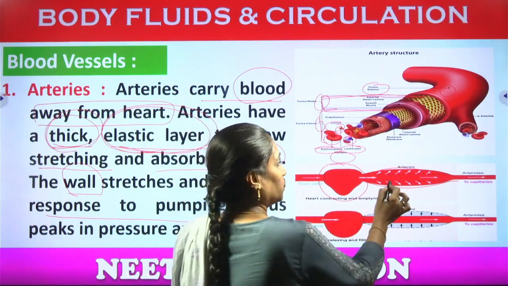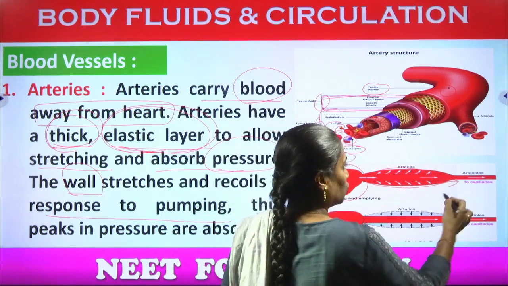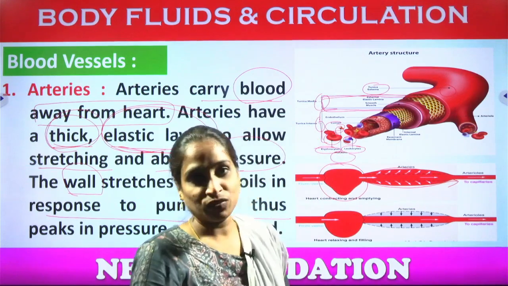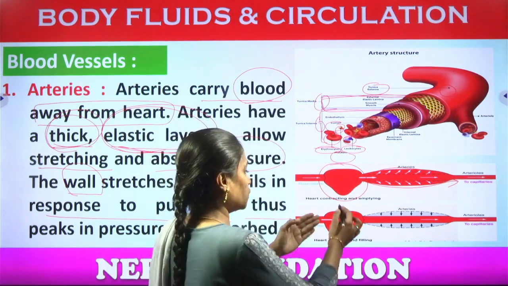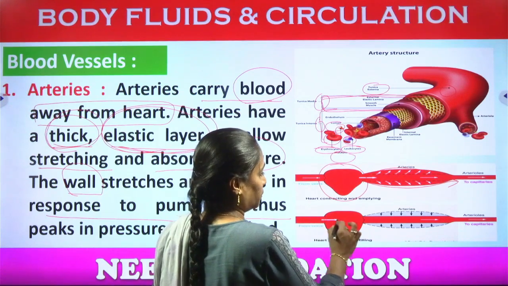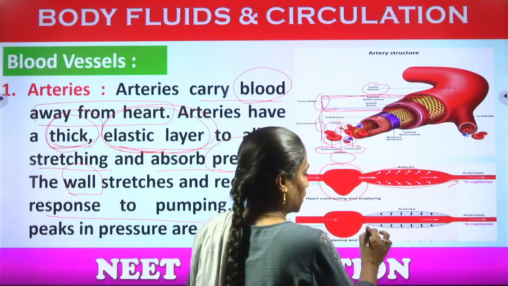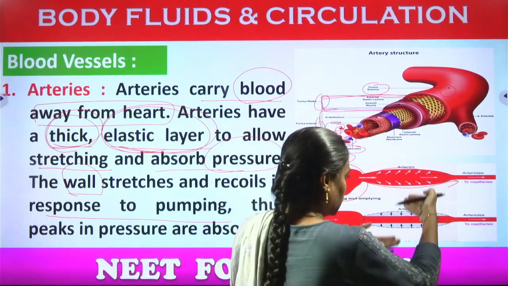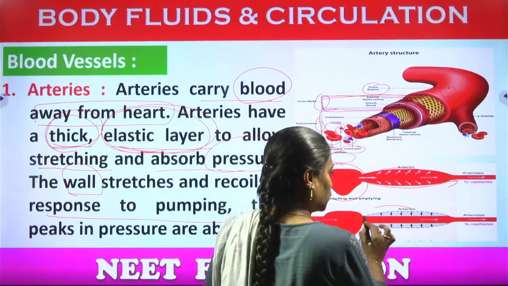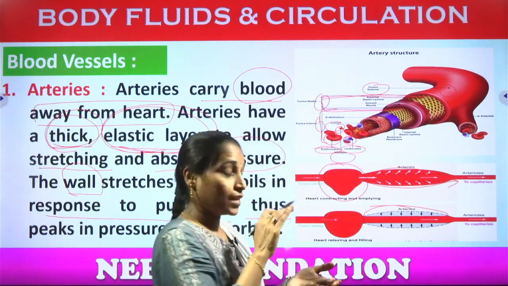Okay, so here it is bulging and making the blood flow towards the arterioles and capillaries. Okay, and next one you see, from the veins the heart receives the blood and sends it into the arteries, and here also we can observe the contraction is finished, meaning bulging is done.